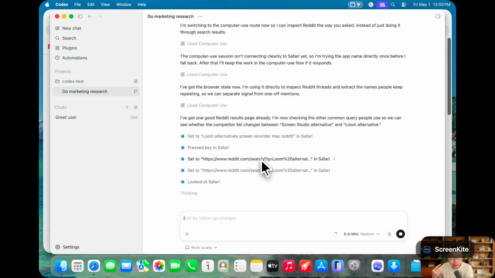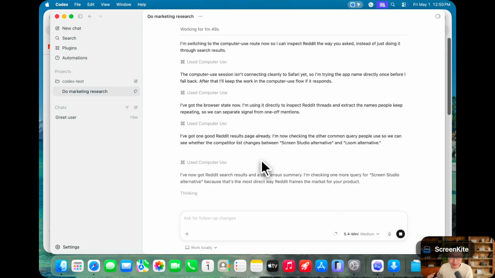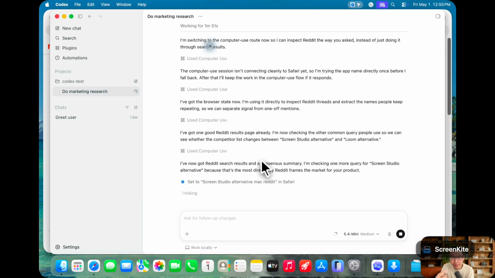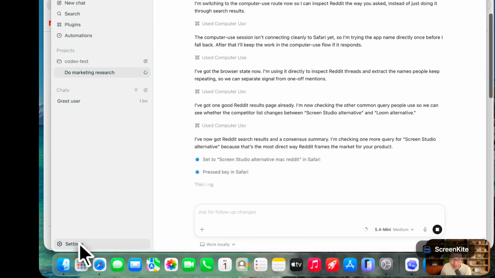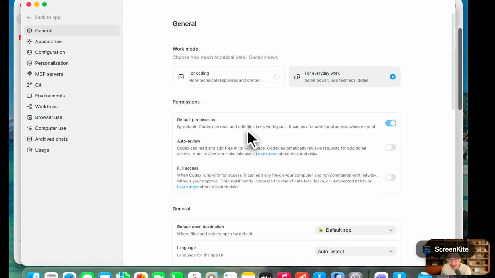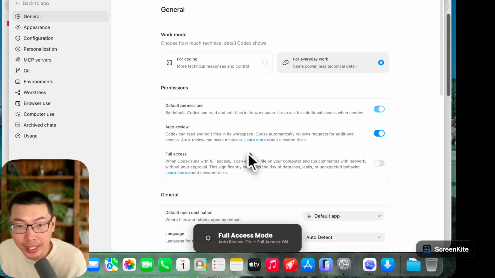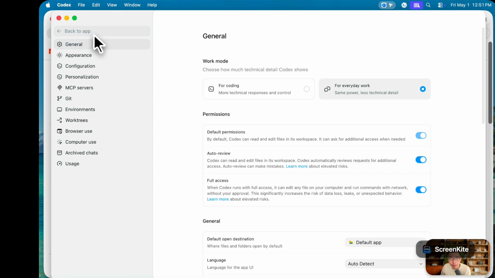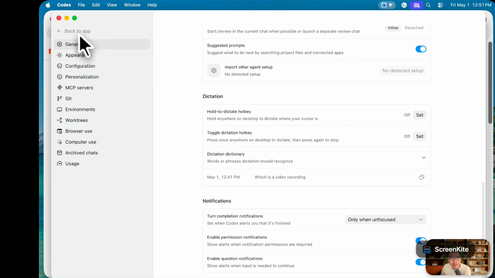with permissions. Right here, if you do not want permission requests every time, and you want to give your AI full control of the laptop, what can you do? You can go to the settings, and settings again. On the general page, you will have auto review and full access. By giving these two permissions, when we go back to the app, I do not know why it cannot go back. It must be a bug.